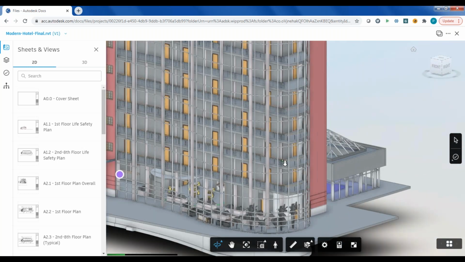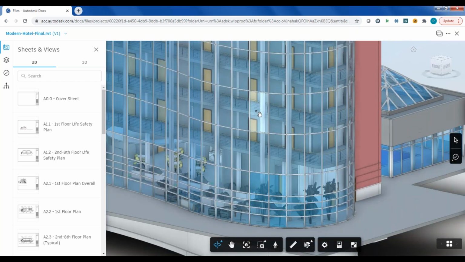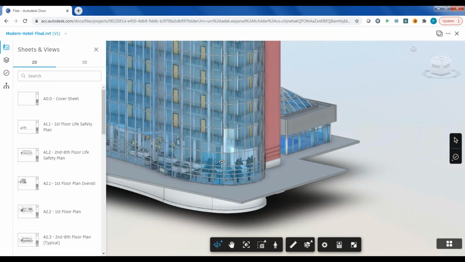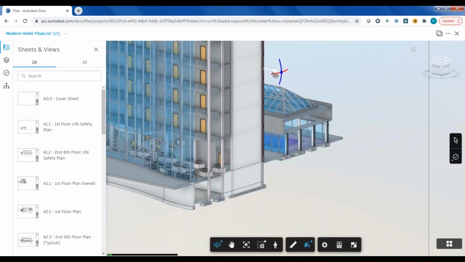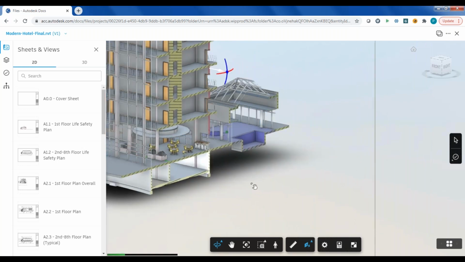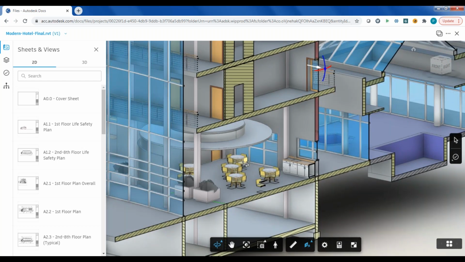It's a fairly quick ability to work with them and visualize these models. To see inside the building, we could use the section tools and cut into the building to see the interior. A lot of times on a complex model, you want to be able to cut away and see what's happening inside.